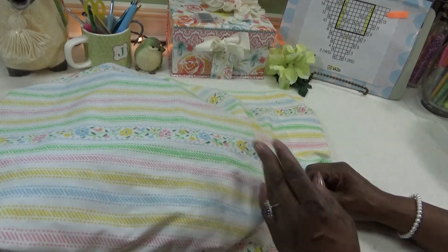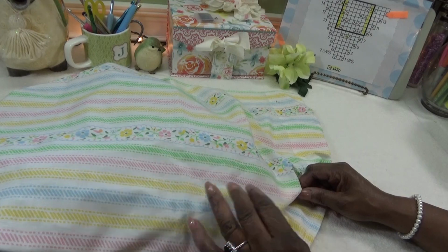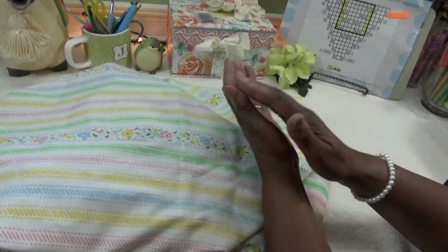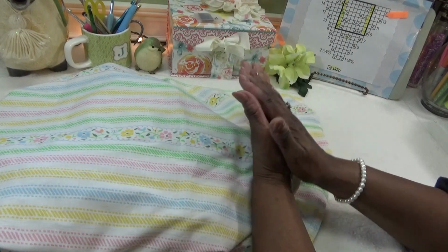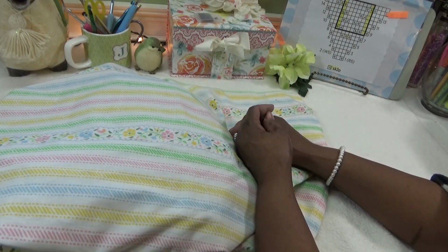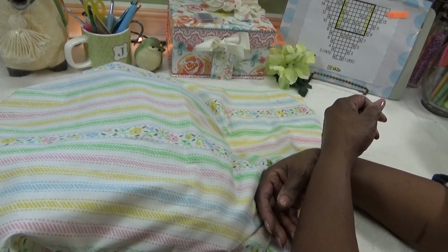Sometimes if I didn't have any of that, instead of putting regular detergent, which is very strong, I would just put a few drops of hand soap. Something that I used in my bathroom when my friends came over. Not the cheap stuff, the good stuff. When they came over, I'd switch out my cheap stuff and put out the good stuff.